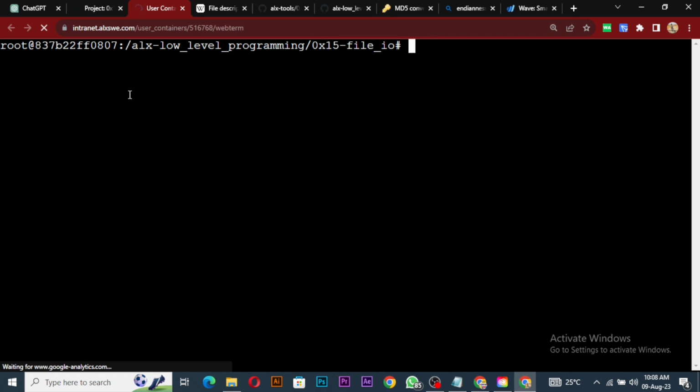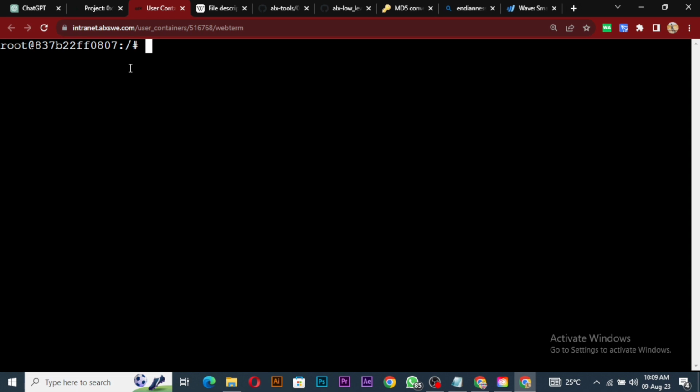So let that load. What I'm going to do is create two functions: the command line argument function, that's the main, and one small function to undo the errors. These are the three things I'm going to do because, you know Betty, we don't want our code to be too long, so we have to separate them into different functions to make it easier and shorter. That's what we'll be doing in this task, and I'll take you step by step on what to do. So let this guy load.